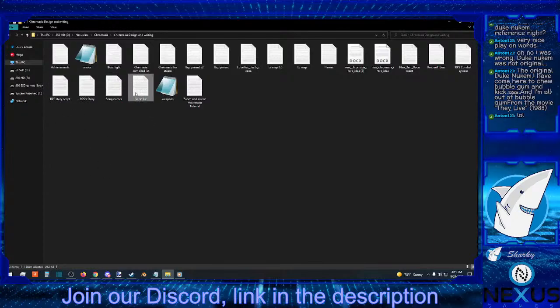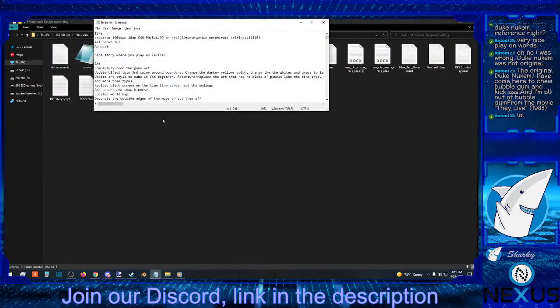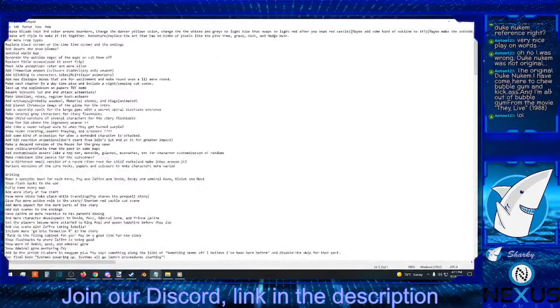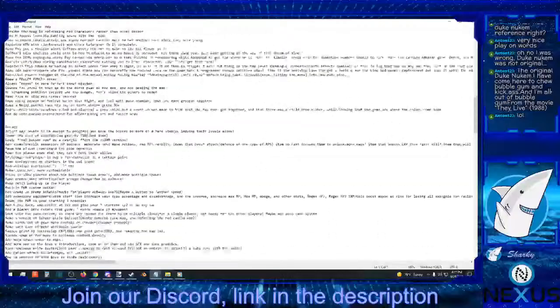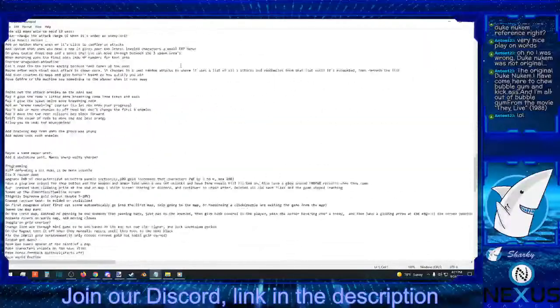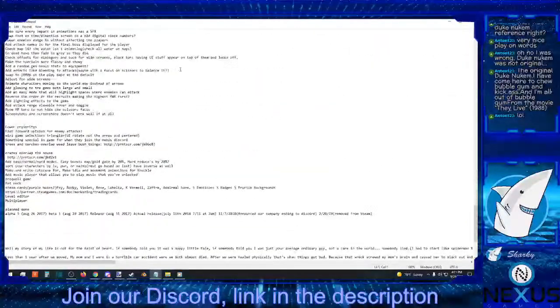This is the to-do list for the remake here, and it's 92.82 kilobytes. This is all the stuff I'm planning on adding and changing in the remake.